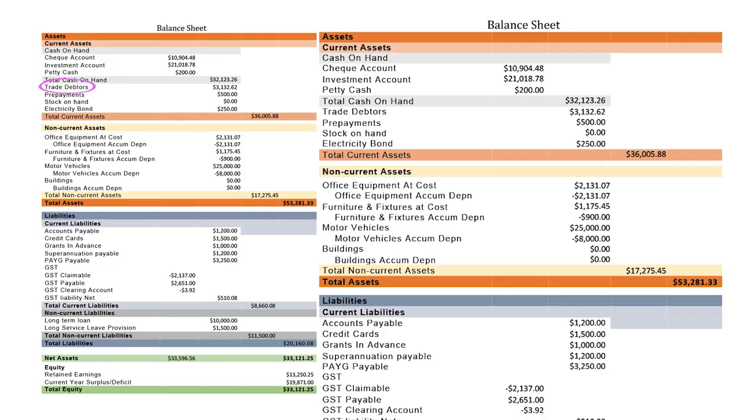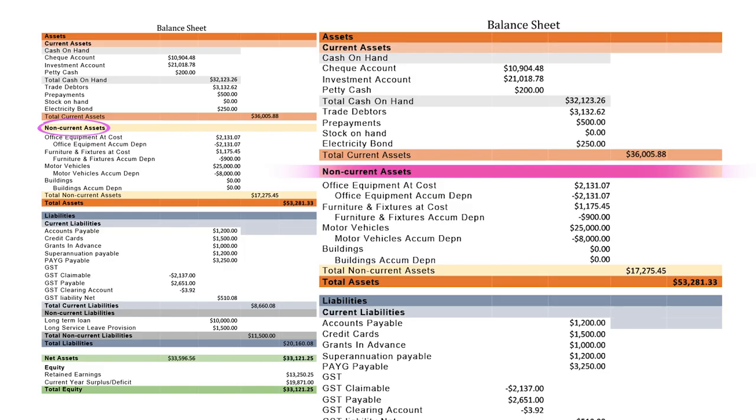This is known as accrual accounting, which is a whole other topic. We will be creating a learning resource for this topic in the near future. Debtors are people who owe you money for services that you've provided. For example, a preschool provides educational care on a daily basis, but the fees that are paid are only paid perhaps weekly or monthly.